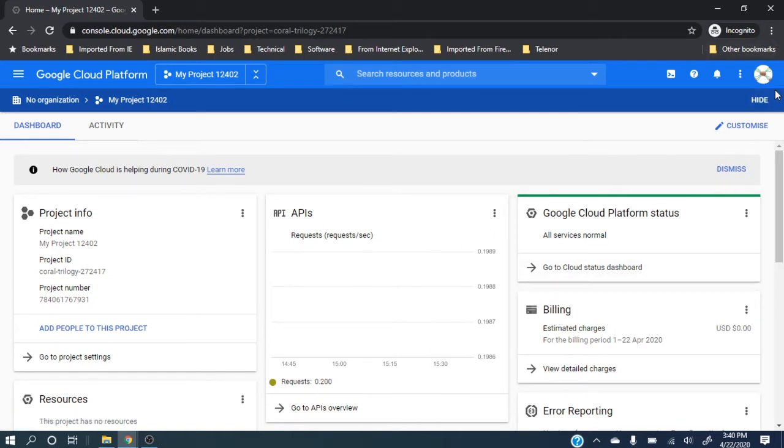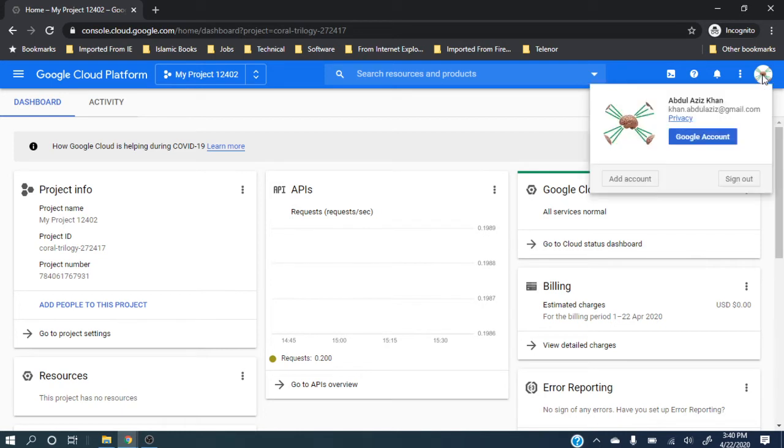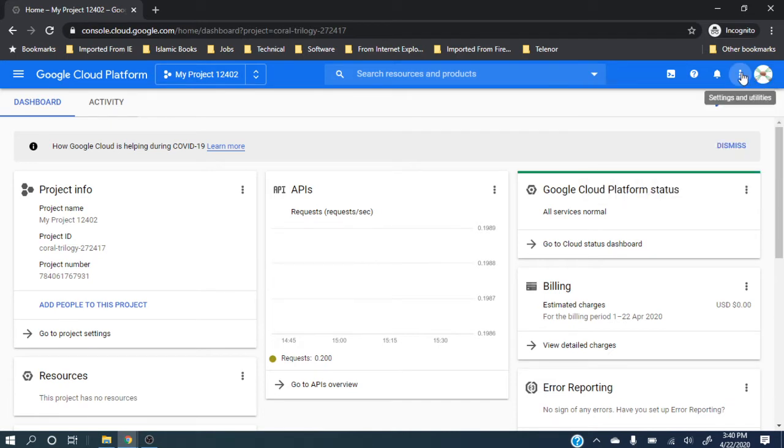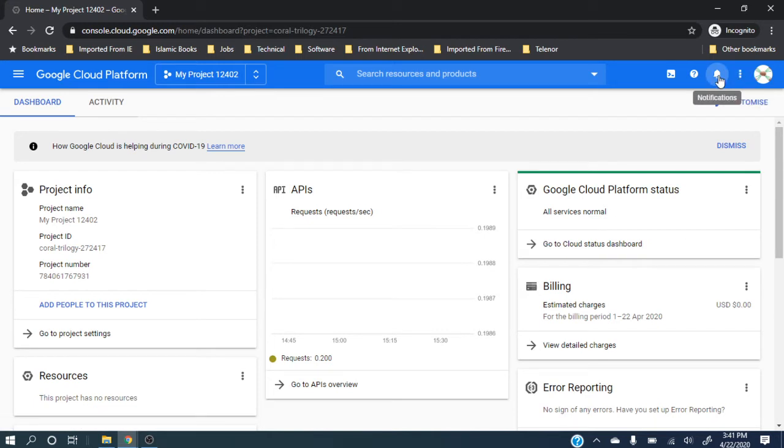If we start from here, okay, let me hide this because this comes from my project. This is normal Google. It is in Gmail as well. Wherever you are in Google, you have this thing. These are some of the settings: project settings, privacy, terms of service. So you can go into some settings from here.